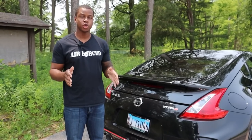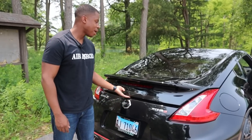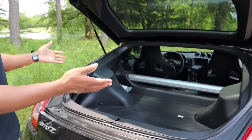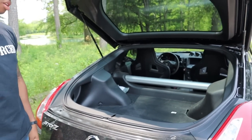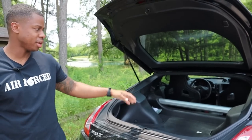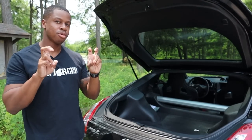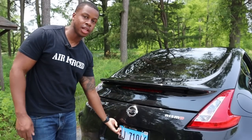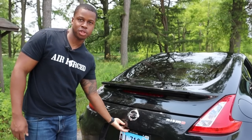This is one of those coupes that is actually a coupe, so you don't really get a whole lot of storage and space. Popping the trunk, you can see it's not the best — you can fit groceries in here, but you're not going to be taking this on long vacations with a lot of luggage. It's just enough to be considered practical. One cool thing: Nissan has a lock button back here so you can actually lock all the doors from here with just the push of a button.